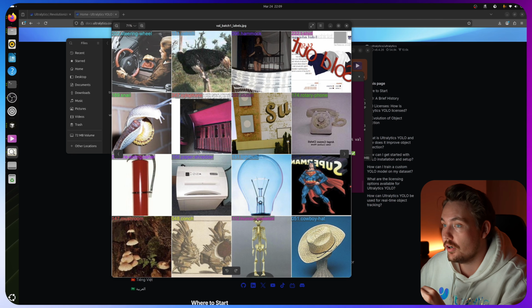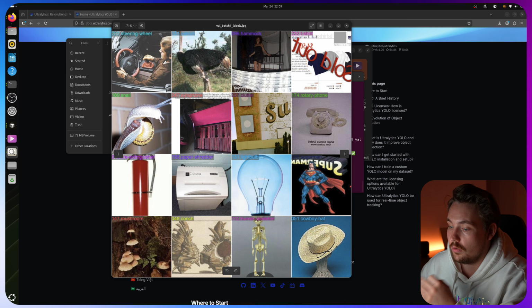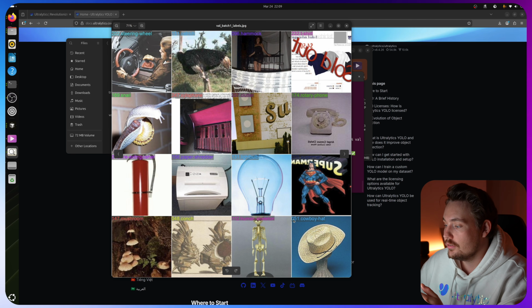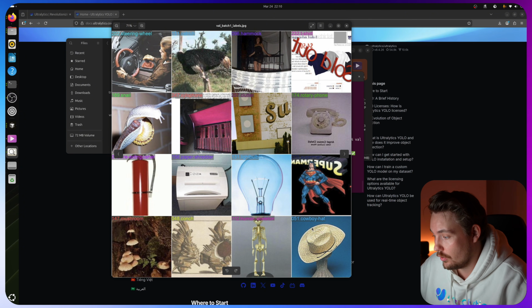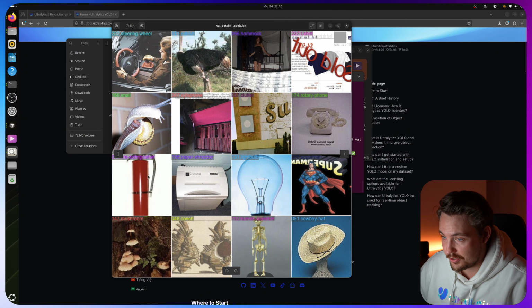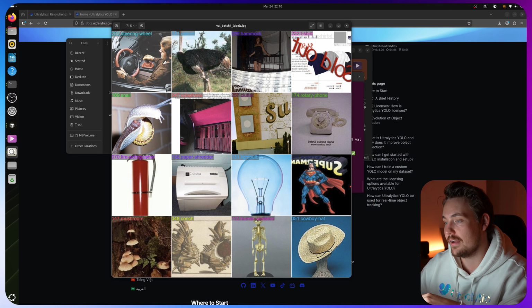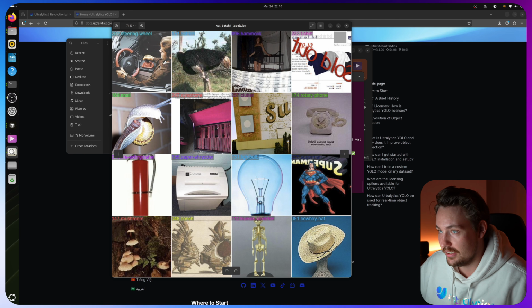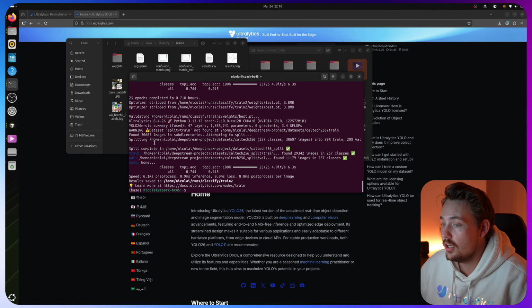So we have a hammock, an ostrich, a steering wheel, t-shirt, rotary phone, Superman, cowboy hat. So it has all different types of classes. Maybe the specific class has not been in the data set, so it just takes the closest class, because we always just get a detection with the highest confidence score, and we can always just filter based on the confidence score as well. So here we have a fire extinguisher. We can see all these different types of classes that we have, and this would be very hard to bake into an object detection model. So that's why we can just have an object detector detecting arbitrary objects, and we can have a secondary classifier classifying it into these categories. So this is how we can train our own classification model with YOLO26.